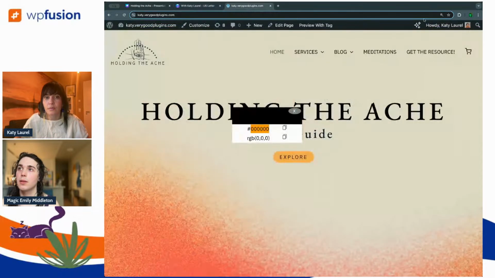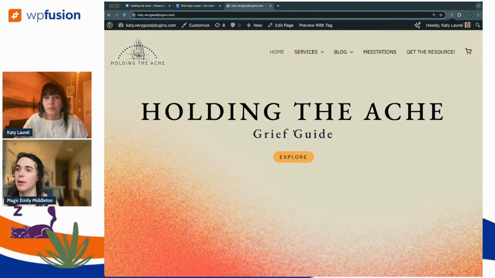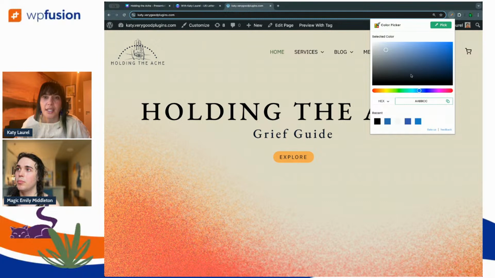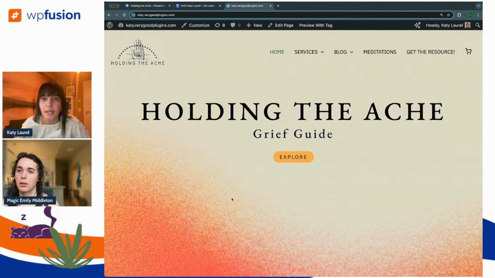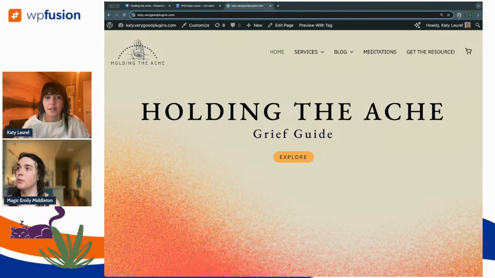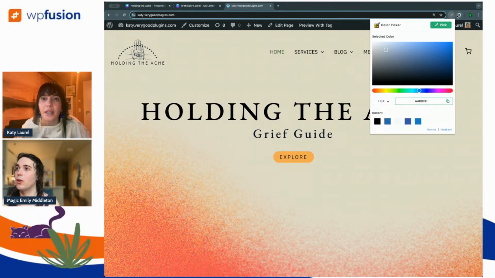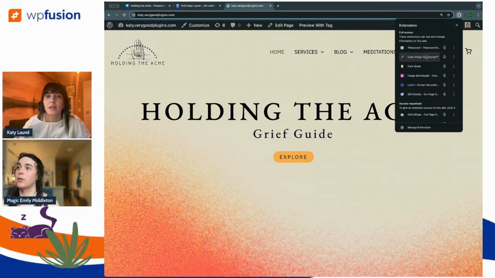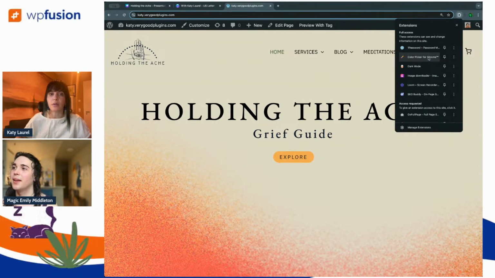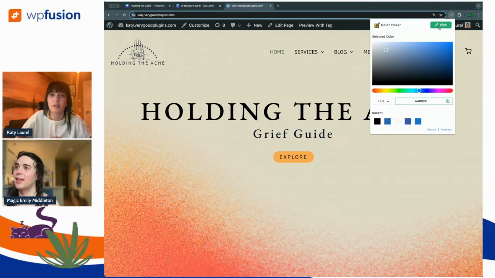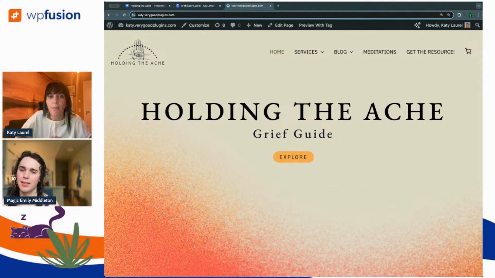And then what's another color that we have in the brand? Is there a plugin or an app that you have in order to identify the color? Yeah, it's a Google Chrome extension called Color Picker for Chrome TM. Cool, gotcha. There's a lot of them.